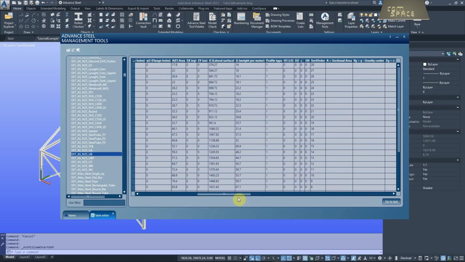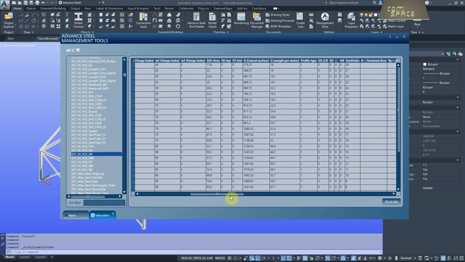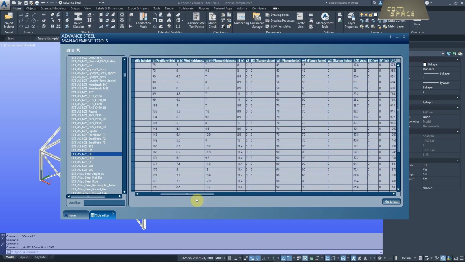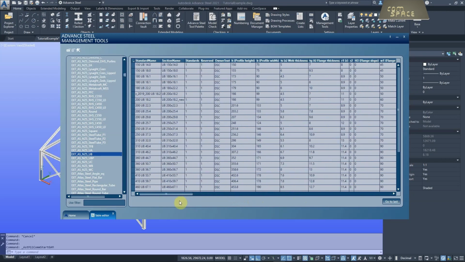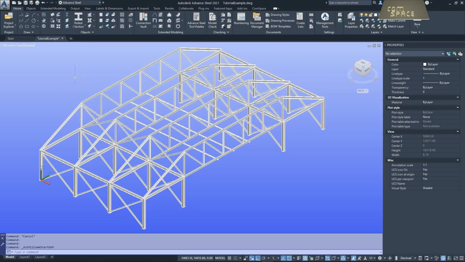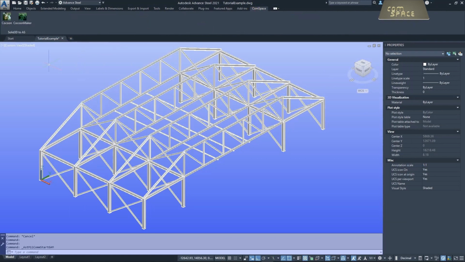So what we found as the best way, and this is what our CocoonMaker does, is that it creates these engineering moments as a reference so that we can actually convert these. This would look a little bit like this.